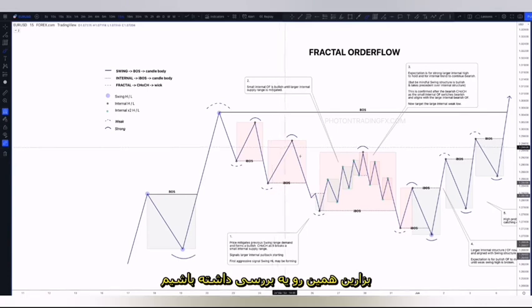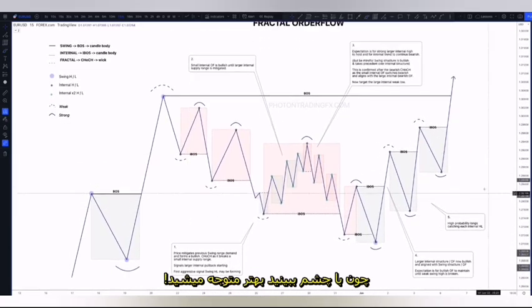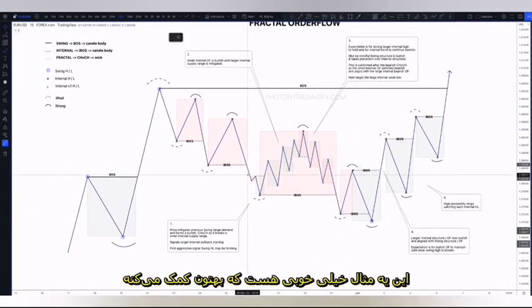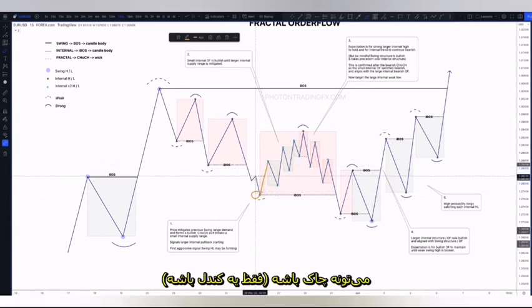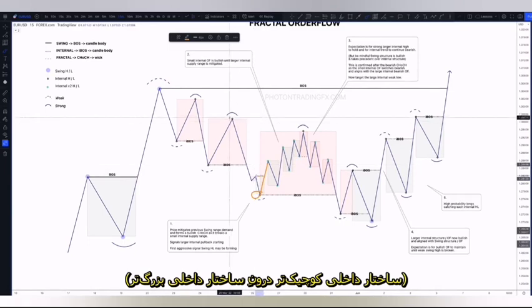Let's just talk through it, because I think it will visually make sense again. I'll end it on this, right? At this point here, this is the perfect example I'm trying to get at. When we have that, whether that is a chock, because that was just one little candle, or whether that's like 6 or 7 candles and we're in a massive range, then that would be more of an IBOS, right? The smaller internal of the larger internal.